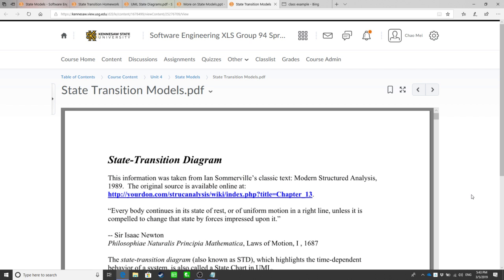Okay, so here the condition is the count greater than 3. Here, the counter is less than or equal to 3, it goes back to wash.